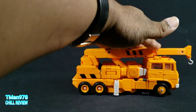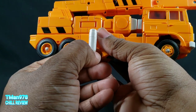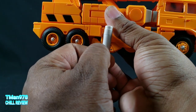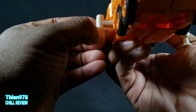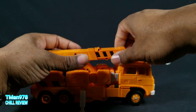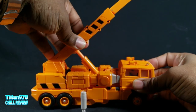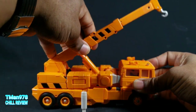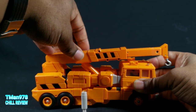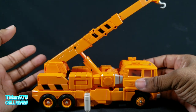He rolls really well. He has optional brakes on both sides that you can pull out like that and bring down to give a more realistic effect when he's using his crane arm, that lifts up like this, goes up and down on a piston right here. And the body is kind of a little bit rickety. It doesn't clip together as well as Inferno.